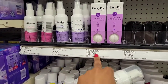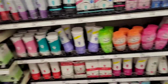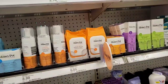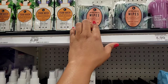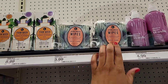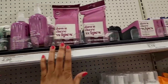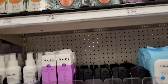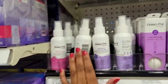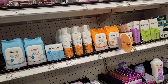The bath bombs are the most expensive at $12.99. They also have the regular Summer's Eve — I don't use those. Up here is the L brand, which I do use. They have wipes and a wash. And there's also the Good Wash — let me know if you've tried that. I'm still really thinking about trying the Honey Pot panty spray even though I'm not sure what I'd use it for!